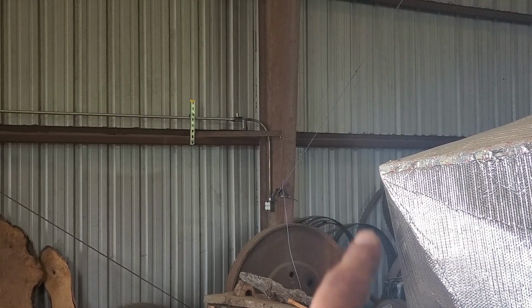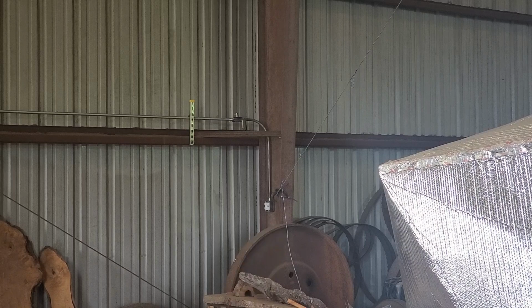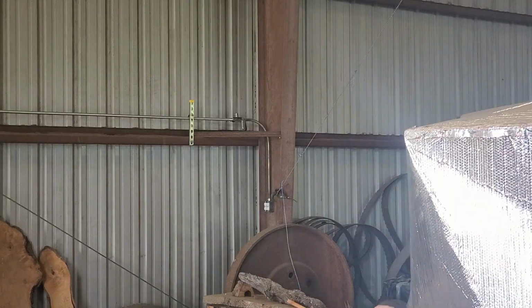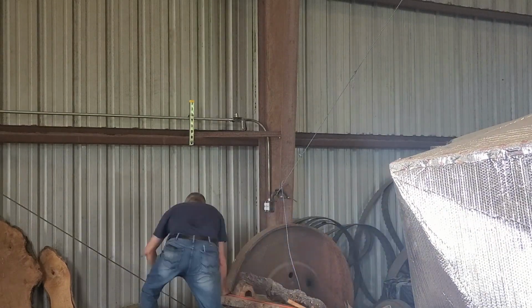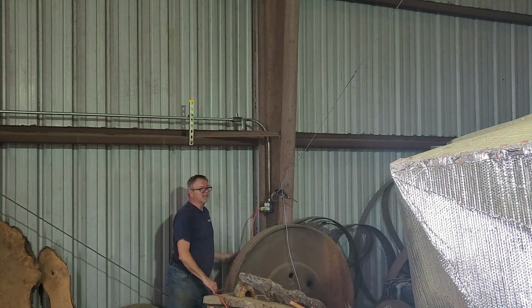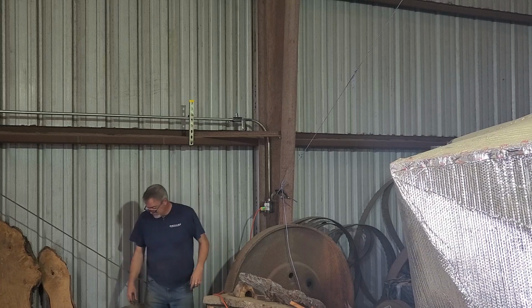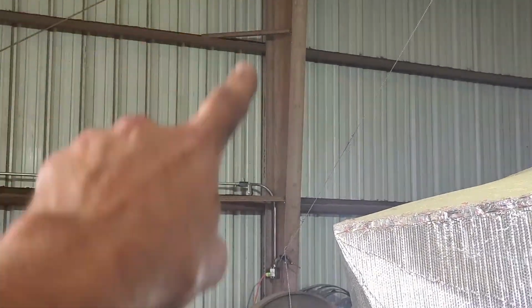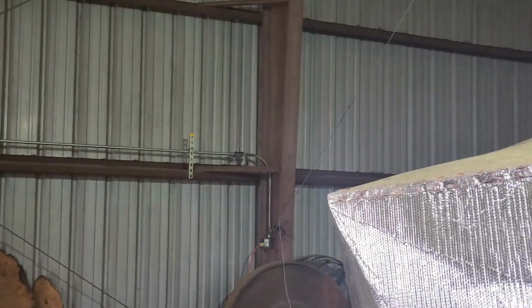Okay, moment of truth will be to see if we have power over there. The circuit is live. I'm going to aim a light over there. And now I will take the extension cord over there. Well, at least I'm ready now for mounting the internet cabinet up there.